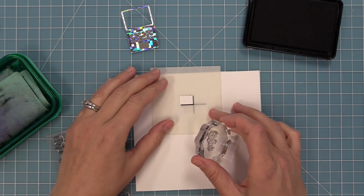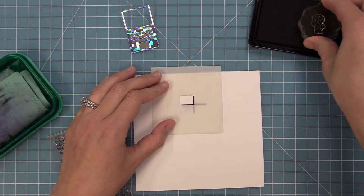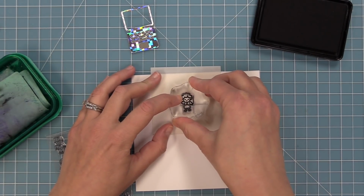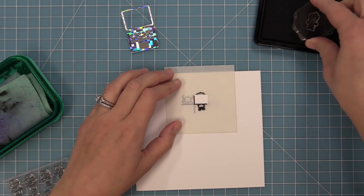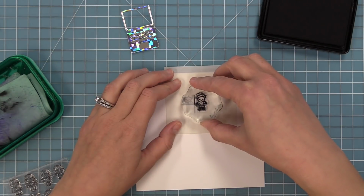And what I love about this template is that it's a mask for that 4x4 grid. So we're going to line it up with those black lines, where you can see the black lines inside of our open rectangle, and then I'm going to stamp some of my cute characters from Tiny Friends. So once again, I'm lining up that mask. I can see some of the black line, and I can go ahead and stamp my next little guy.